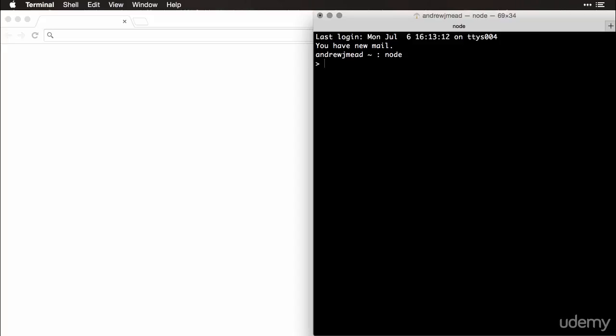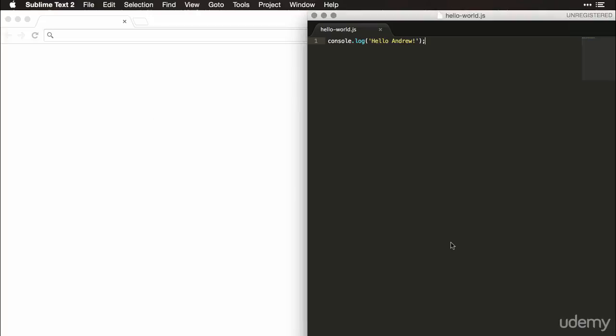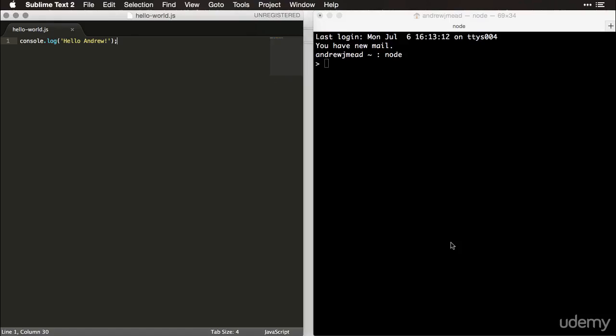Let me show you what I mean. I'm going to open up Sublime. I'm going to move it over to the left. And you see we have this line, console.log, open parentheses, quotes, hello world, quote, close parentheses, semicolon. I'm going to take this line and type it out exactly over here on the right. If I hit enter, there we go. You can see hello Andrew printed to the screen. Don't worry about undefined. We'll talk about that in a little bit. The point is, you can run anything you can run in Node over here in the command line as well.